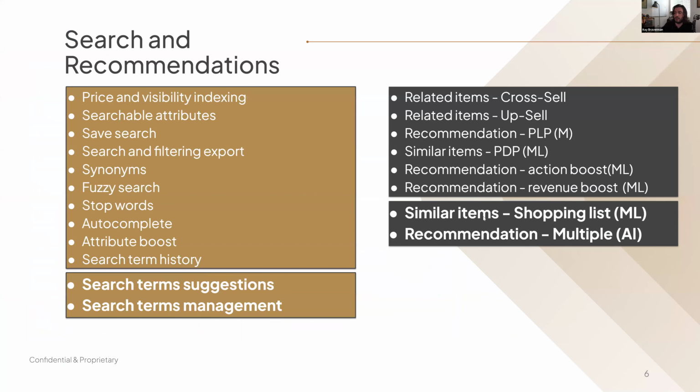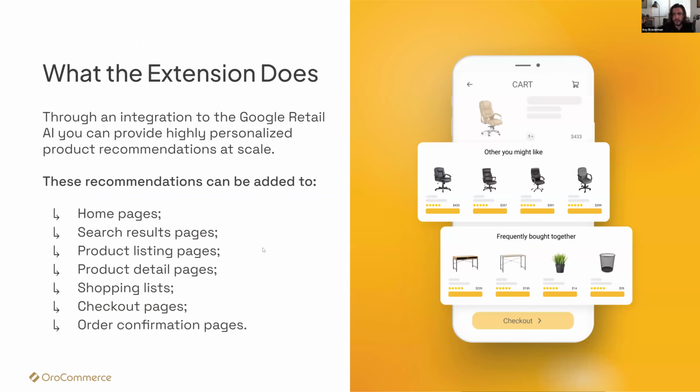thing when it comes to recommendation, and this is going to be using the Google Retail AI engine to generate the different blocks. So in this case, I will have to show it to you through a slide, because obviously there is the training period. But the way that it works is that now we can use an amazing tool that Google provides us to generate tailored blocks for homepages, search results, shopping lists, checkout.